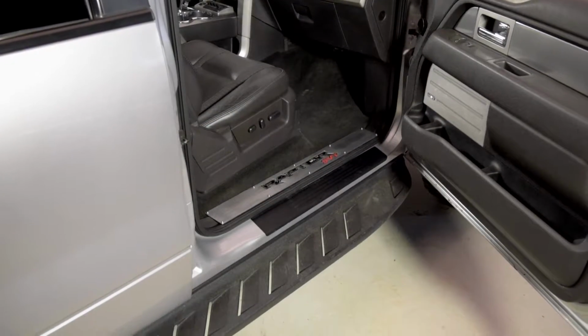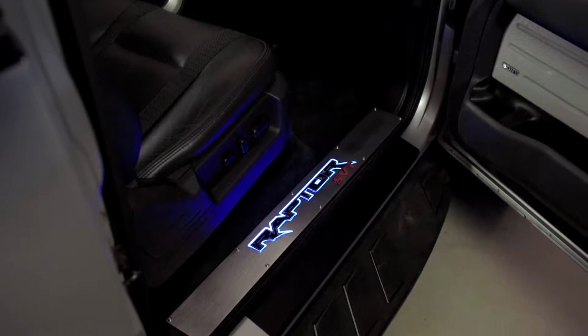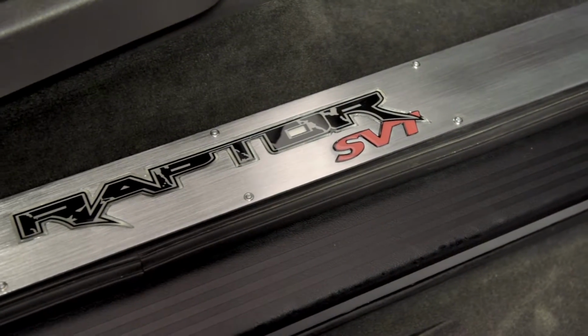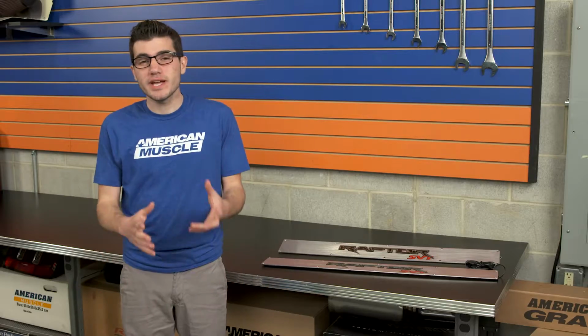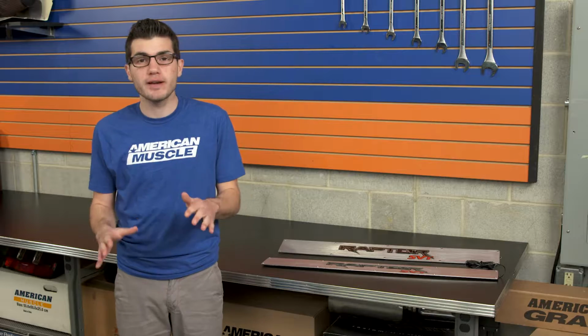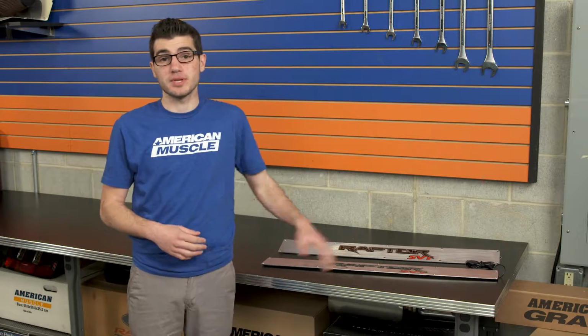Today I'm bringing you a detailed overview of the Recon Billet brushed aluminum Dorsal plates with an illuminating Raptor logo, fitting all 10 to 14 Raptors. If you're the owner of a 10 to 14 Raptor and you're looking to give your F-150 a unique appearance, more styling, and even better lighting when you're hopping in and out of your truck, then you might be interested in the illuminating SVT Raptor logo on the brushed billet aluminum Dorsal plates from Recon. Recon really is the industry leader in all LED truck accessories, so it's a no-brainer to look in their direction when it comes to shopping for something like this.